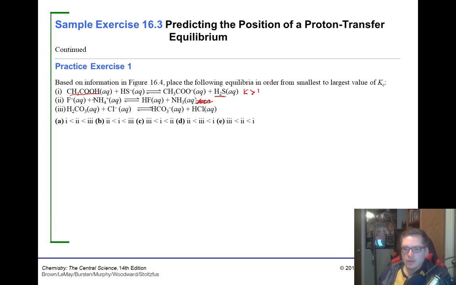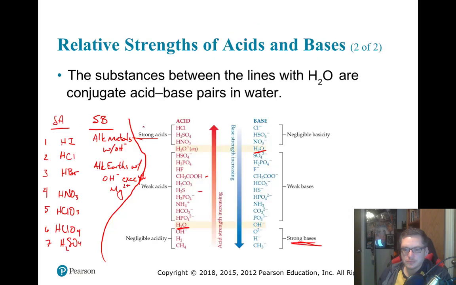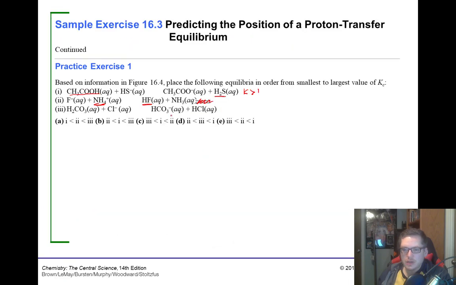All right. Now for the second one here, we've got fluoride with ammonium making hydrofluoric acid and ammonia. So it looks like the ammonium loses that hydrogen as it goes left to right. So there's one acid, and the conjugate acid would have to be the hydrofluoric acid. So now we just have to compare those two: ammonium and hydrofluoric acid. We find ammonium's right here, and hydrofluoric acid is up here. So that means that hydrofluoric acid would be the stronger acid, so we'll push away from the hydrofluoric acid. So that means we're going to favor the reactant side. So our K value will be less than 1.